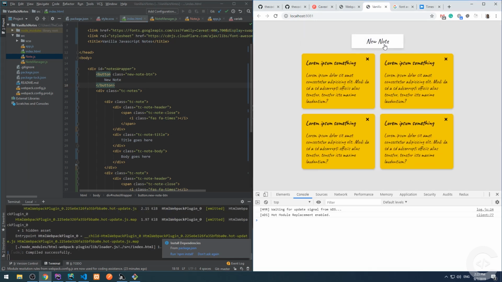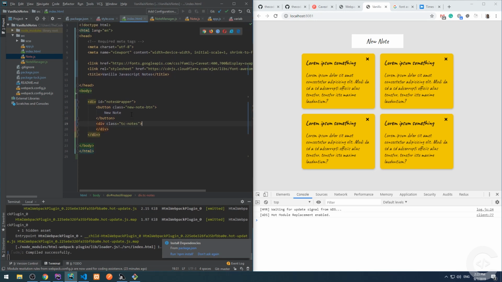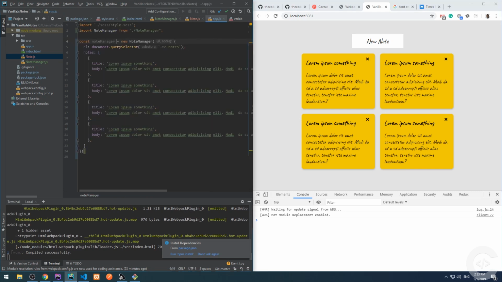But when I click on this, nothing happens. Okay, let me, by the way, close these notes because they are generated by the JavaScript, so we don't need them right here. So now we need to add event listener to this new note button and create new notes. Okay, let's go to the app.js, and we have this note manager.